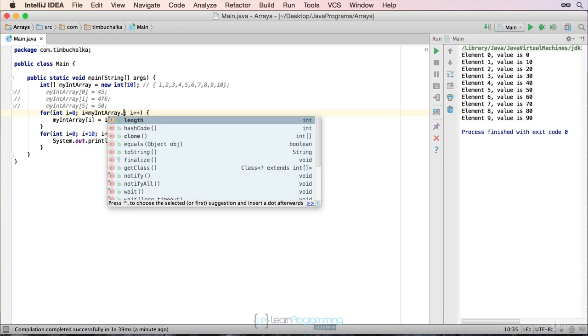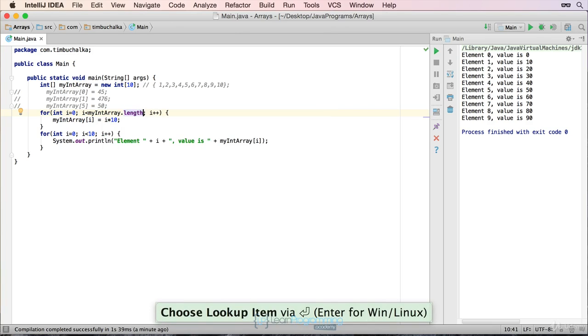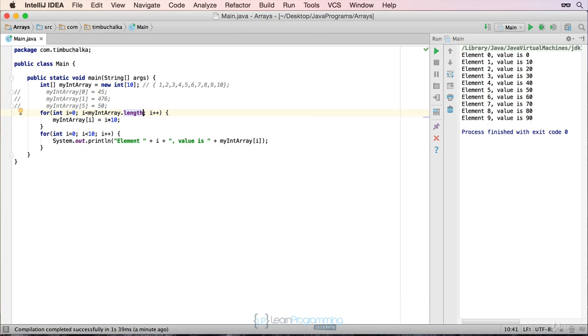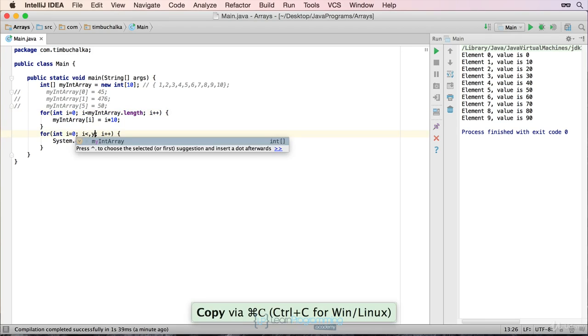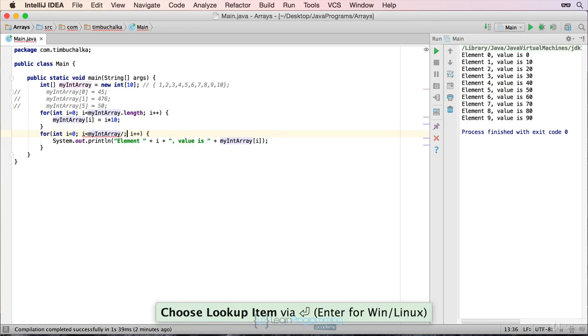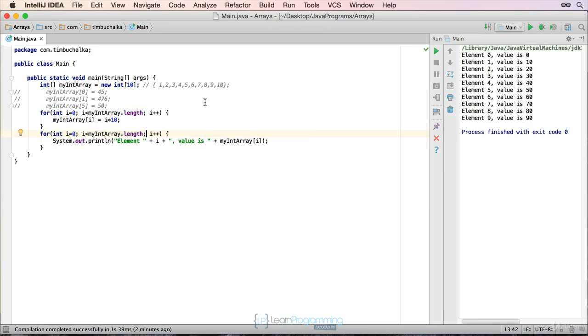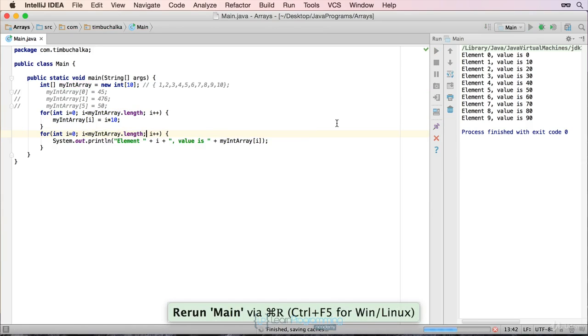I think I said it was a method, but it's actually a property. So it's actually a field that comes as part and parcel of the array, and length gives us the length automatically. So Java will actually look into the array and tell you what the length of that is. So the good thing about that is if we change that there, and we also go back in here and put my int dot length as well, and we run that, we should get exactly the same result. As you can see, exactly the same as it was before.